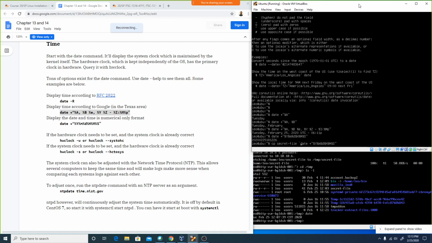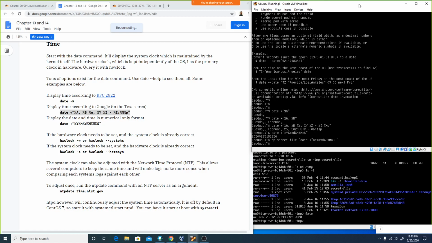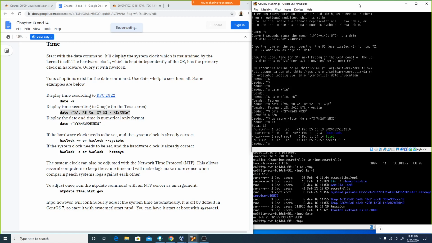And then you can do something like command substitution. What do you think happened? I copied secret file to that date stuff. What do you think it did? Any guesses? Now what do you think it did?